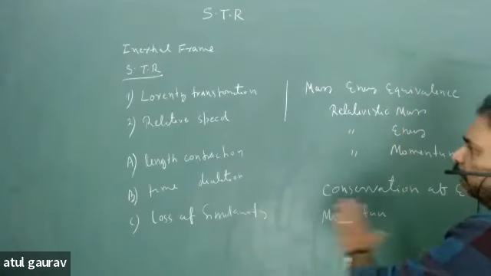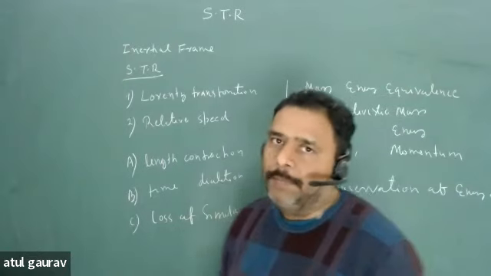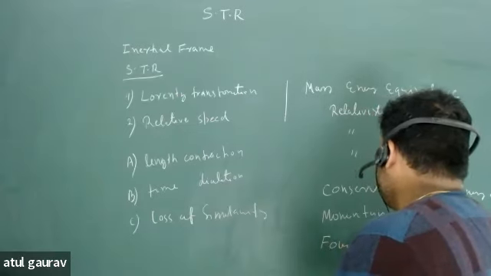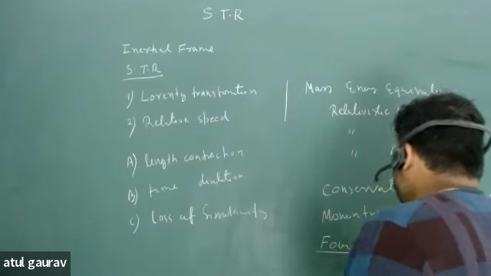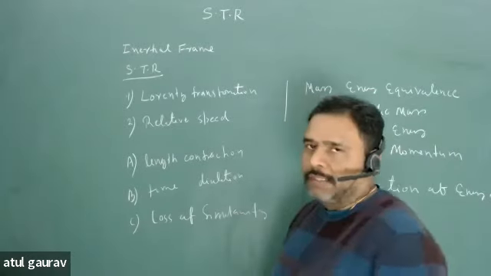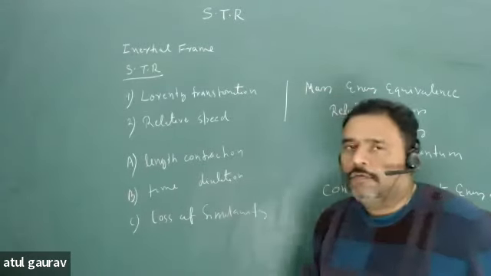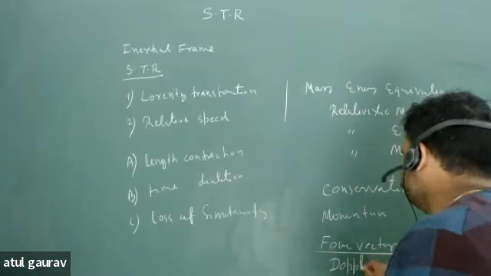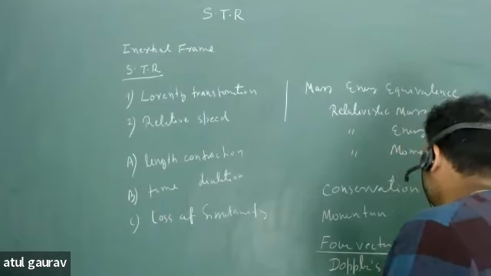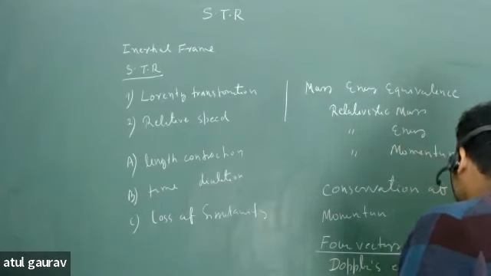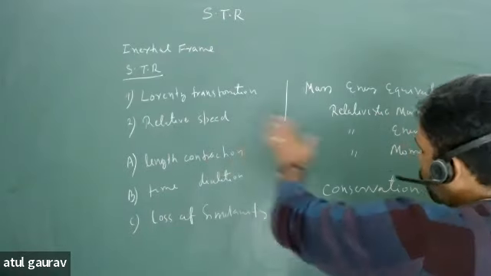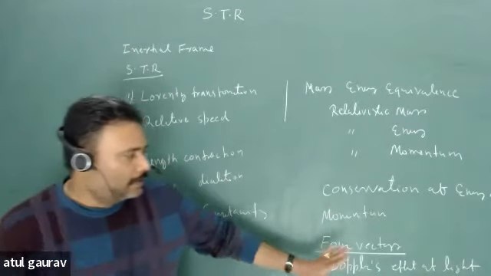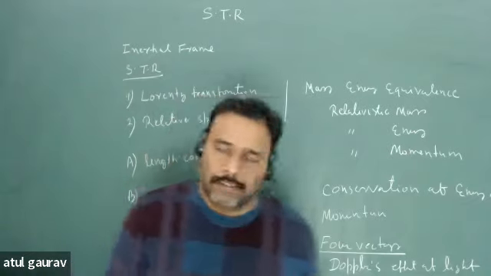And after that, we will try to generalize everything with the method of 4 vectors. So we will learn an entirely different type of mathematics. We will learn 4 vectors, and then we will go for the Doppler effect of light. As well as we will also learn a little bit of Minkowski space. And this we will cover in the classical mechanics part.